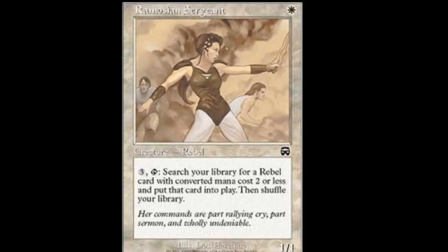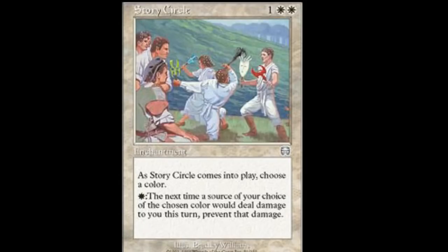In the next set, of course, we get the Rebel Queen. It was decent. I had fun with it. I still have a Rebel deck to this day. I don't know what number that is. It's way back there, though. Lin Sivvi. We'll get to her in the next set.